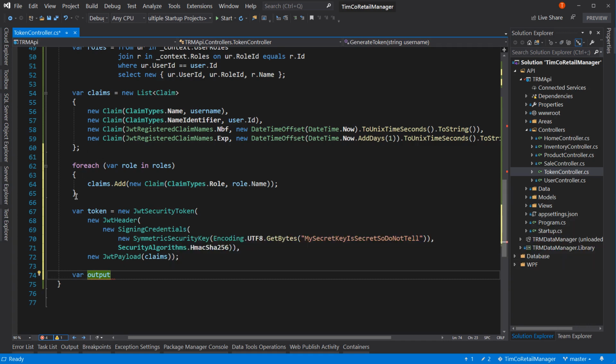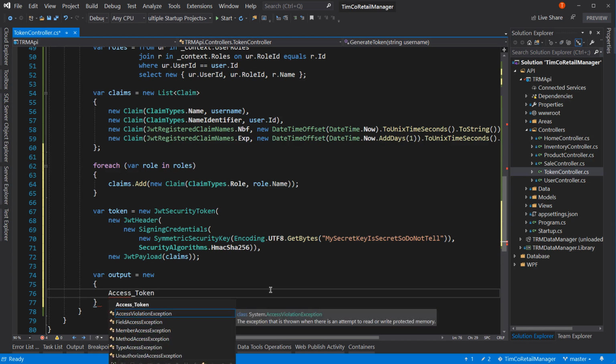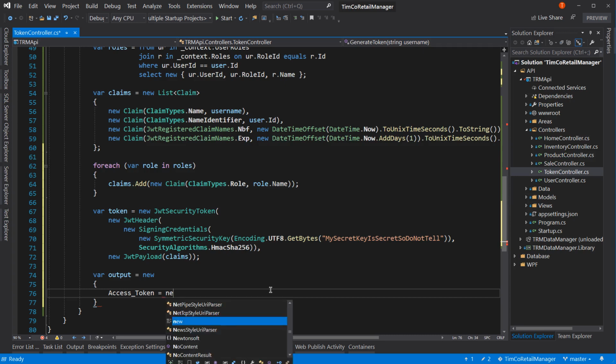So that's okay. I'm going to say var output equals new dynamic object. access_token equals new JwtSecurityTokenHandler.